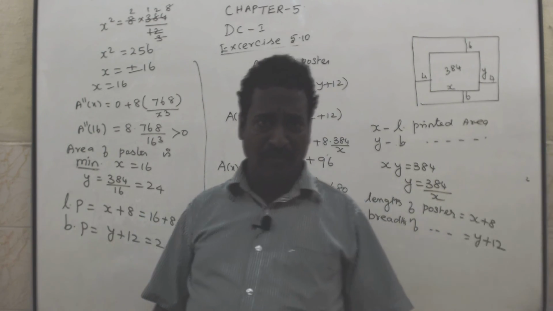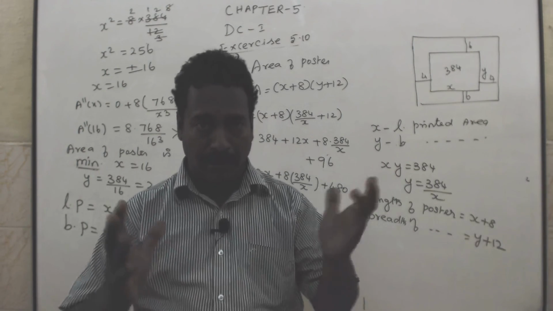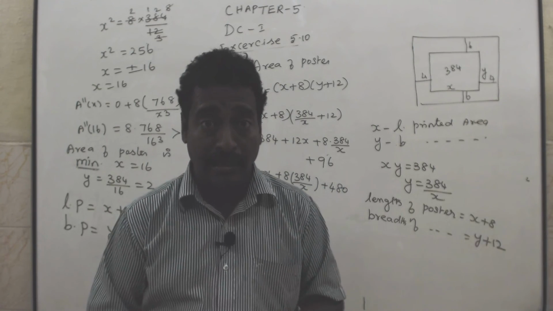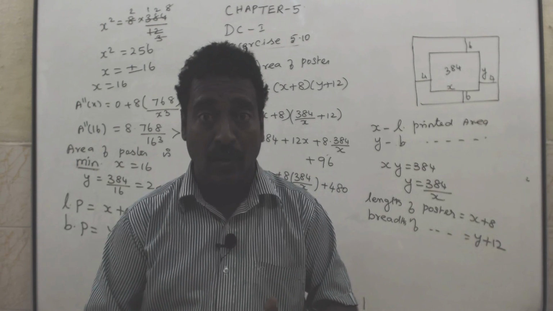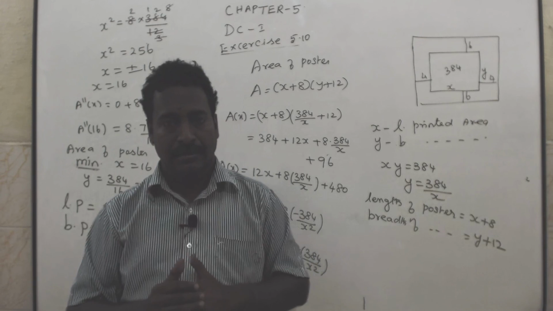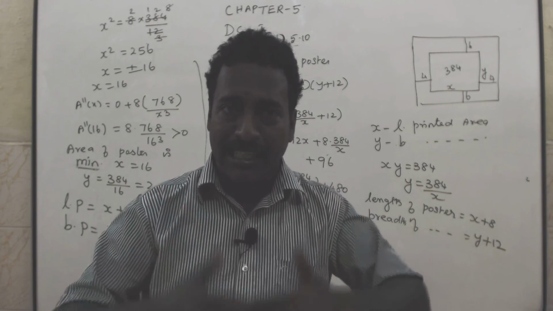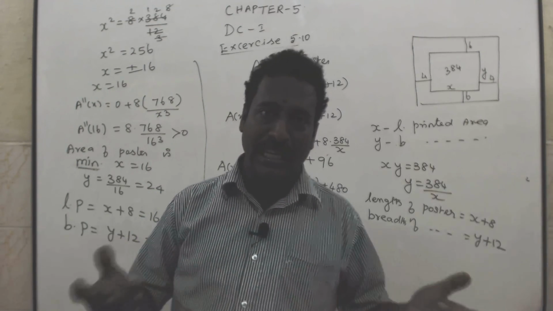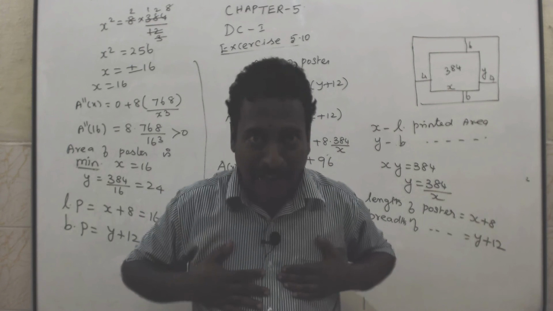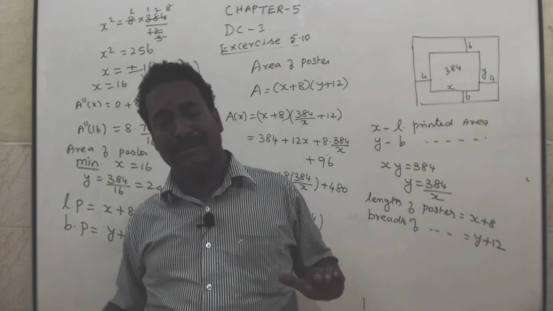In application problems, first read the question carefully, understand the problem. Once you understand the problem, immediately draw the diagram. From the diagram, whatever data is given, convert to variables as single variables. After converting to a single variable, form the equation. After forming the equation, we can use either absolute maximum minima or local maximum minima. In my point of view, local maximum minima is easier than absolute maximum minima.